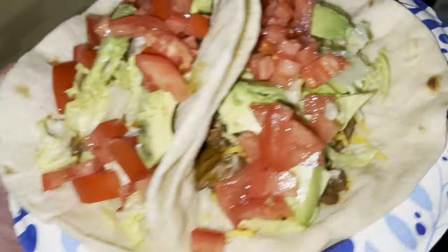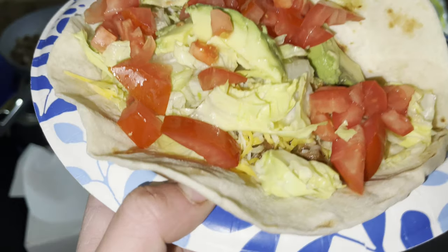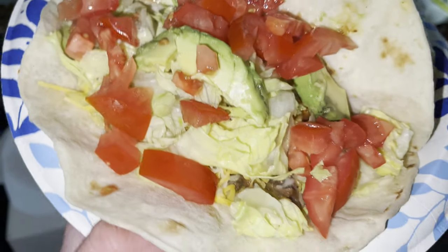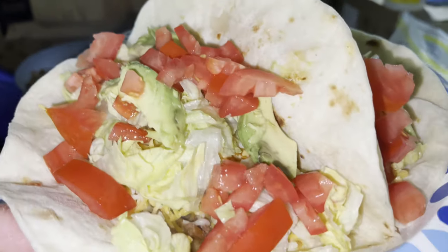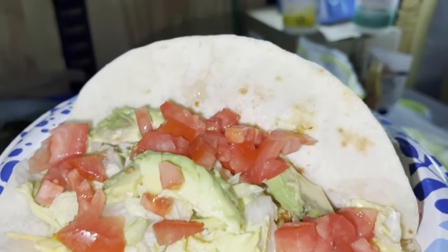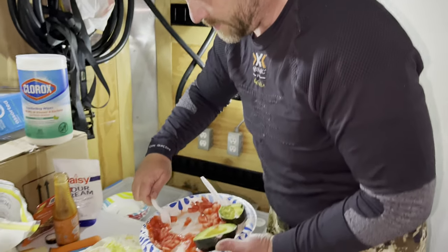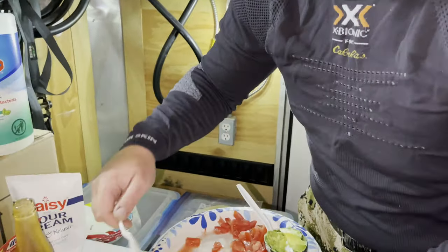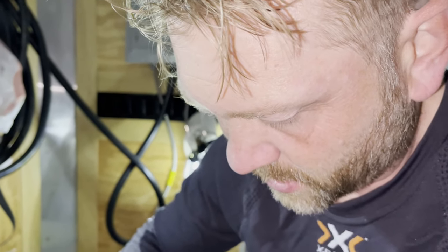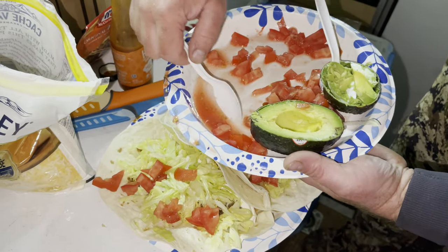Alright, I just got my tacos made. We got antelope tenderloins, cheese, tomatoes, avocado, lettuce, some mild Taco Bell hot sauce, and some tortillas that a cowboy made us. A Hispanic cowboy. His name was Juan. Juan made us tortillas. Homemade tortillas.